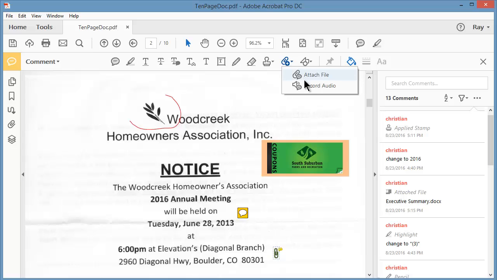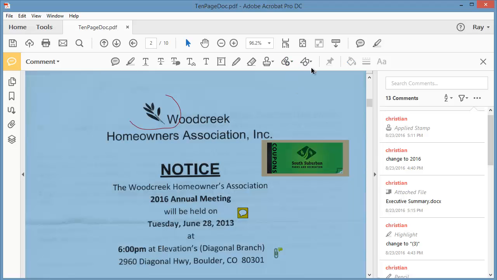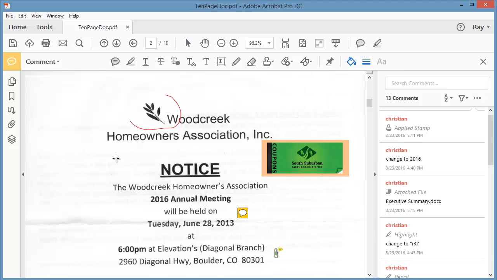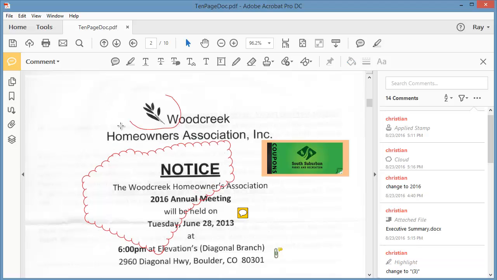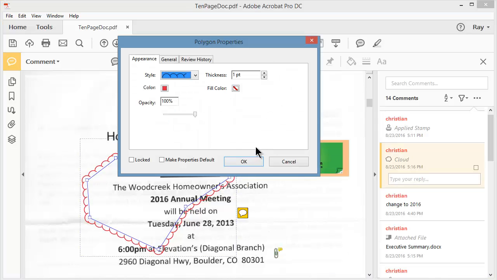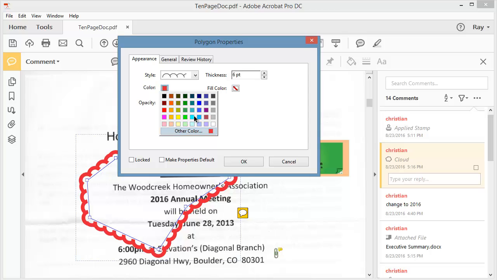Along with document attachments, if you had an audio recording, you could attach a recorded audio file out here as well. And of course, you also have just your standard drawing tools. So you could come out here and click on, say, the cloud, and you could include that graphic out here as well. And if any time you wanted, you could just right click it, come out and choose properties, and make whatever changes you need to make here. I can increase the line thickness and maybe change the color to something else.